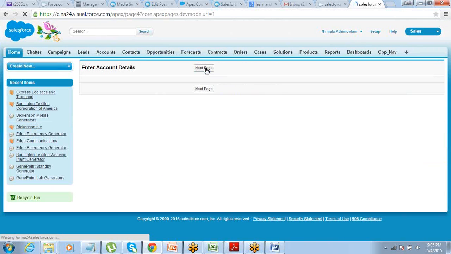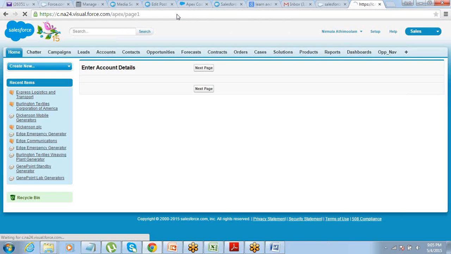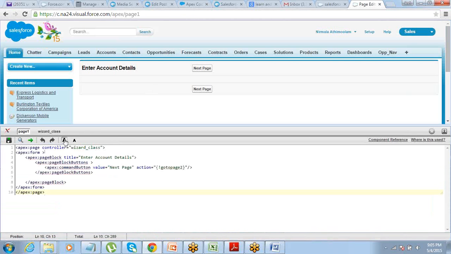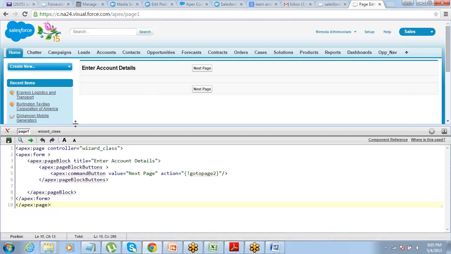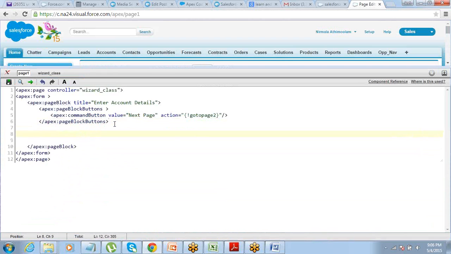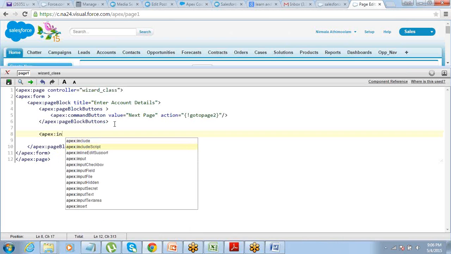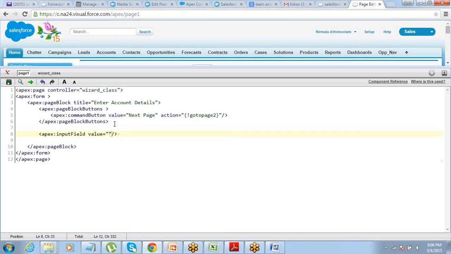So go to the account page, page 1. Okay. Now here I would call the fields from that account and I will enter them. So I can say apex input field, value is a.name.